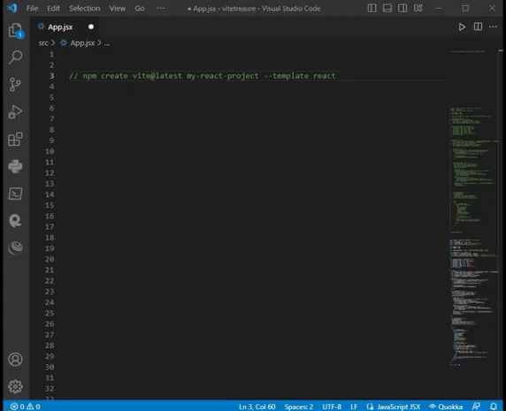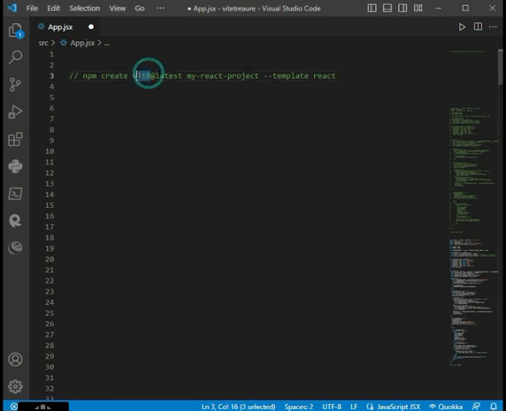In order to create this project in React, you have to open up your terminal and run this command. By running this initial command, you are creating a new project with React, in this case, with Vite.